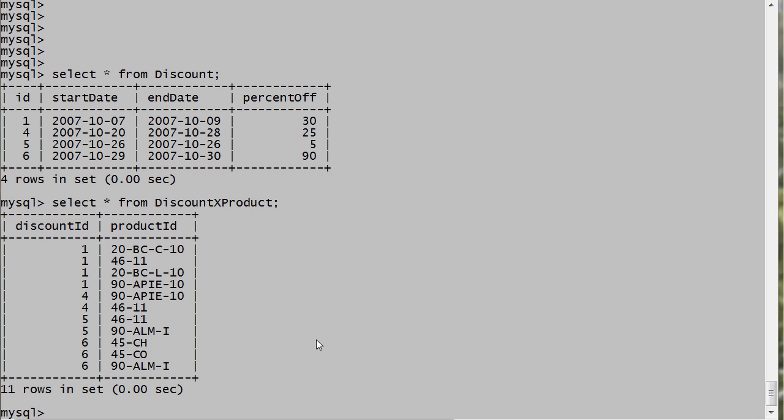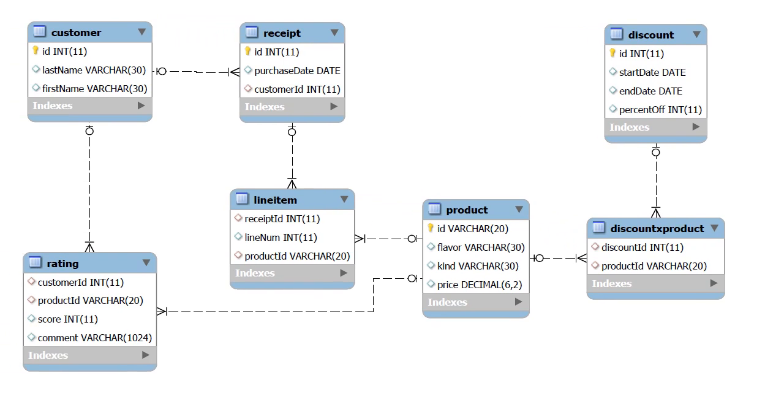Okay, question 3. Augment the ERD for bakery to show the new discount and discount X product tables, or entities if you want to use the technical term, along with 2 new relationships that they introduce. So just hand draw what you think would be the augmenting or the addition to the ERD for bakery 2. And what you should come up with then is something like this.